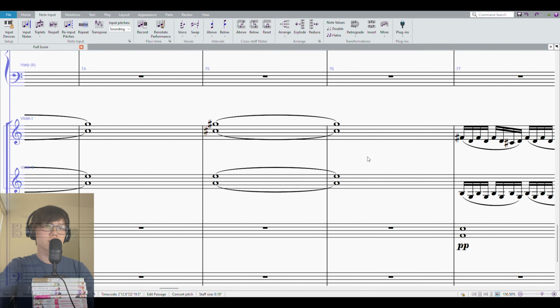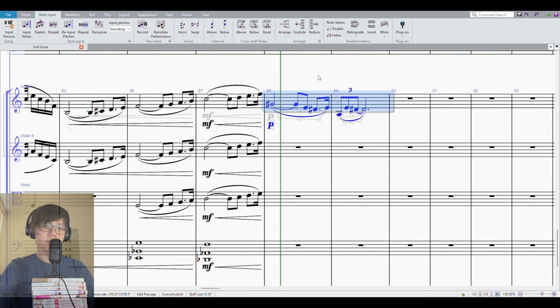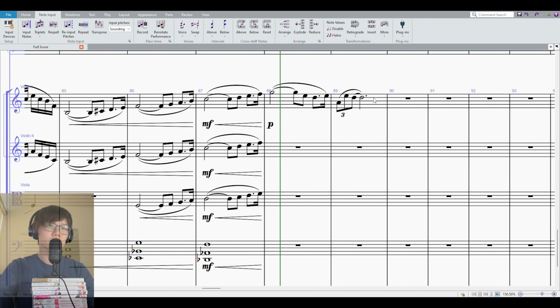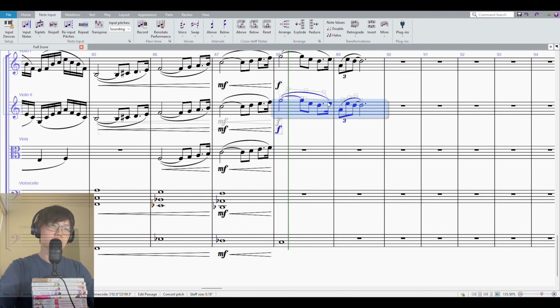But on the C. So let's fix this so it's all in C. And maybe we do some vertical diatonic harmonization at the 6th.